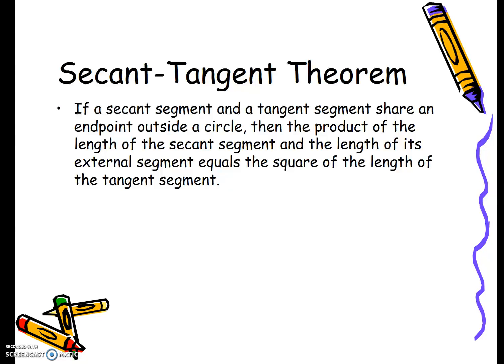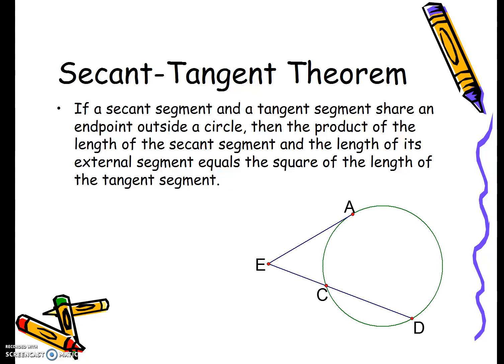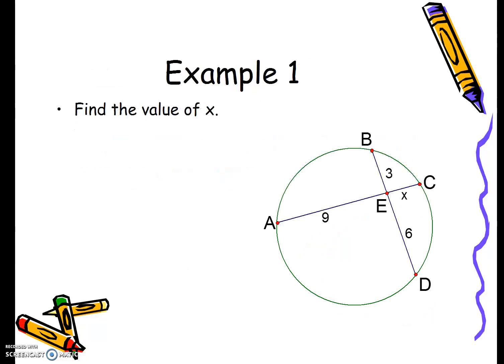And our next one here is a secant and a tangent, which should be our last one. With this one, we are dealing with a tangent, so there is no internal piece like with the secant. Our outside piece times our whole length is going to be the exact same thing for the tangent piece. So we're going to do EA times EA, because that represents the outside portion and the entire segment, or in other words, EA squared. That's still the outside times the whole, so part times the whole. You can see it's kind of similar to the secant.